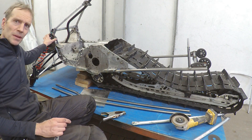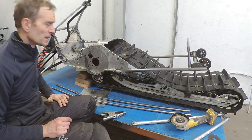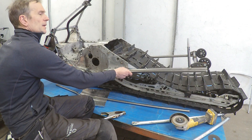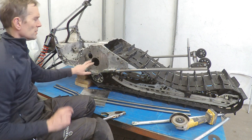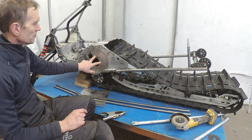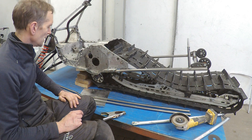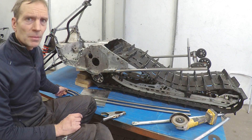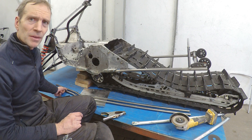I will use the front end with fixings for the brackets for all the wishbones and steering column etc. I will use tubes and I will use this as a mock-up to take measurements on all important points and also so I can make a copy of this fixing point for the drive shaft. In the end this will be easier.